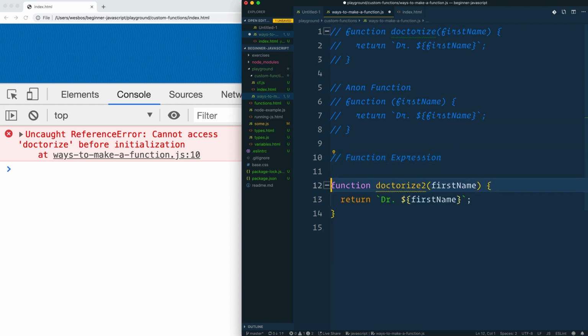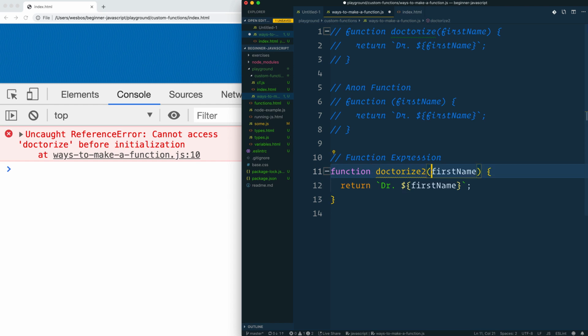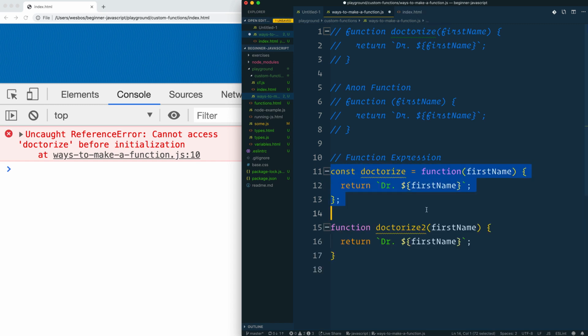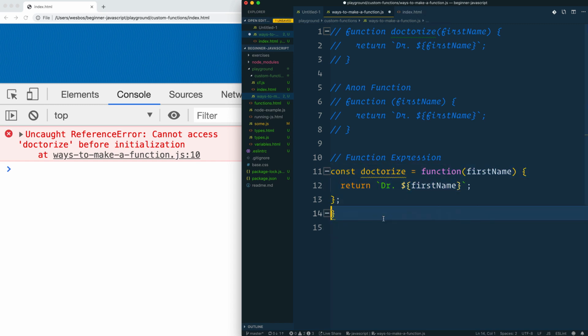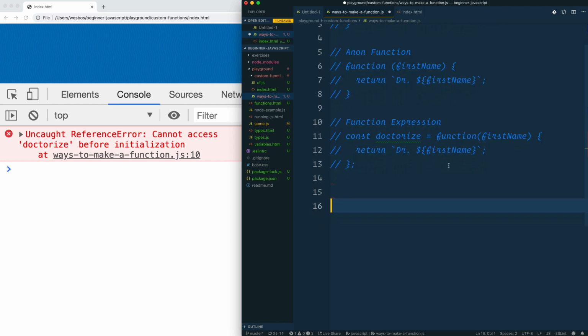So let's go back to what we have here. I'm going to bring this back to just regular Doctorize. So that is the function expression. That's the one we want to keep, not this one. This is the function expression, and you can put a function in a variable. So let's go on to the next type, which is called an arrow function. Now, arrow functions themselves have, I don't know, like 3 or 4 different nuanced ways to declare them. So let's sit tight and figure out how we can do them.